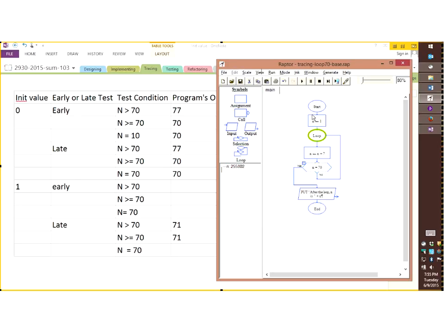Greater or equal to 70 allows me to stop as soon as n reaches the value 71. Again, do the trace by hand to see what I'm explaining right now, concretely for yourself. But if I have equal, I skip over the value, and guess what? Once I am over the value, I can keep incrementing n. It's never going to be equal to 70. That's exactly what is happening here.